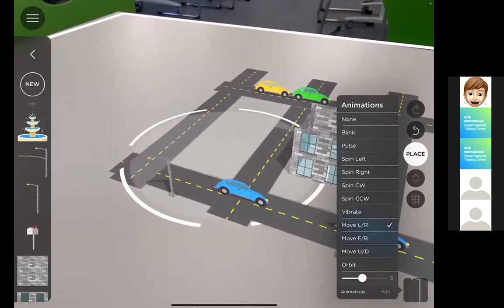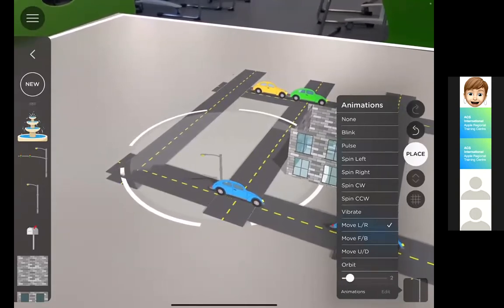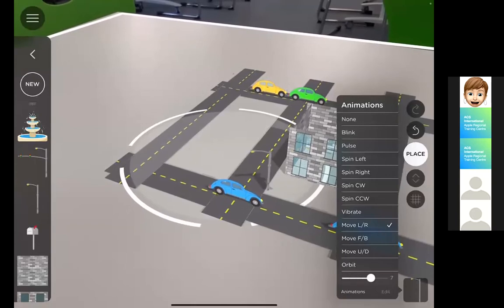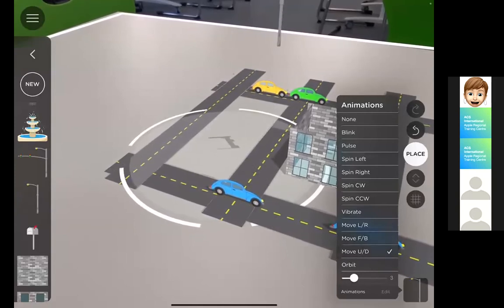And when you've got those moves, you can also adjust the distances it's going to go. So you can see I can adjust those there. Make it go really wide or make it very small there. Forward and backward, and then the same up and down.